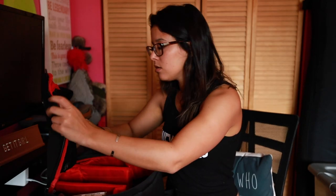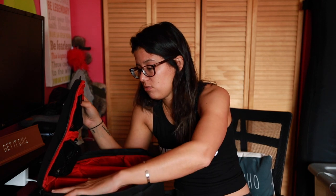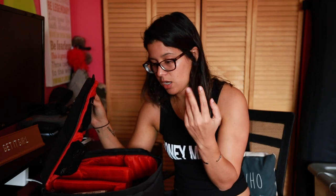In the bottom pocket, I've got my drone license. That's the other thing — if I'm droning, this bag fits my drone perfectly. I could do the drone, the camera, and about two lenses. I've fit the lav mic in there too, though I wouldn't be able to fit the vlog camera on top of all that. I've made some crazy stuff fit in this bag — jam-packed, zippers about to bust kind of stuff. That there is my pilot's license.